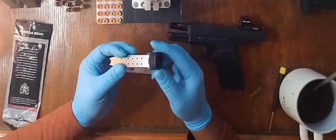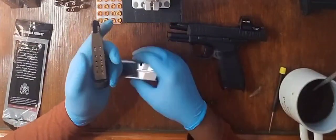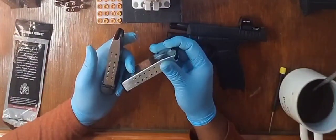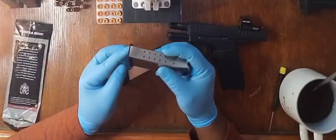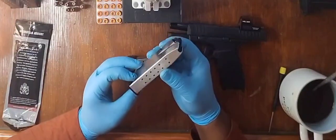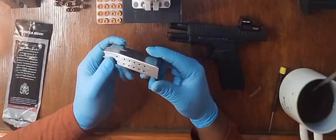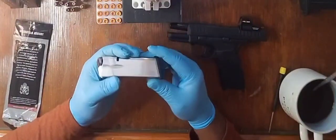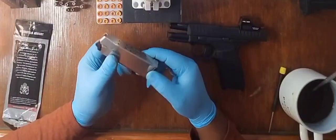On the flip side, if I already owned a Hellcat magazine and already had the 13 round magazines, I can go ahead and take that base plate off and make a 17 round magazine for my Hellcat Pro. I was thinking maybe I want to try and get on par instead of buying the X Macro — get on par with the X Macro, the Glock 17 — carry as many rounds. I'm not going to lie, I'm a round whore.